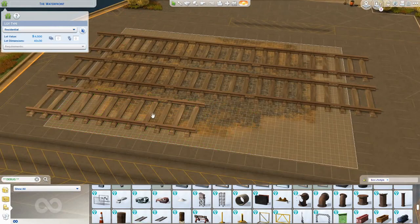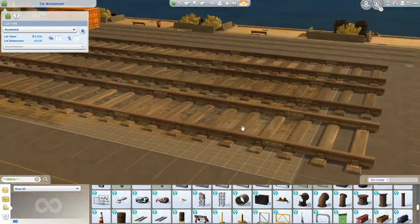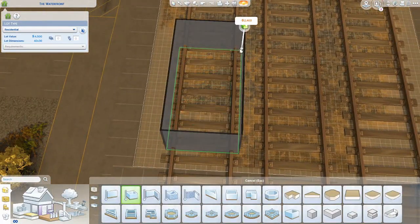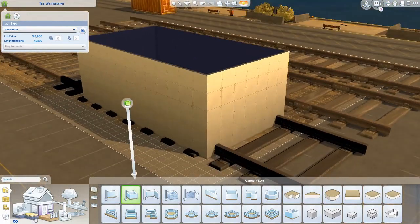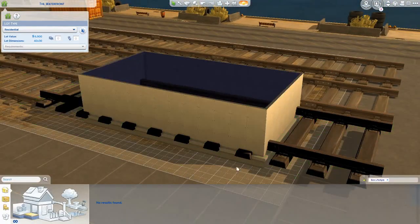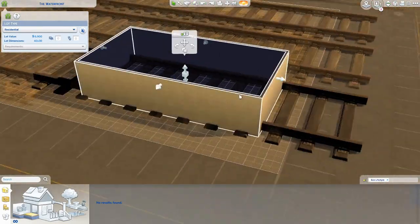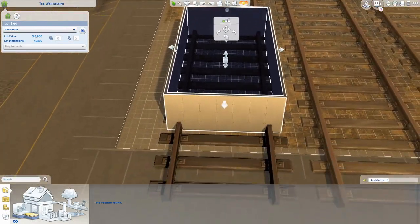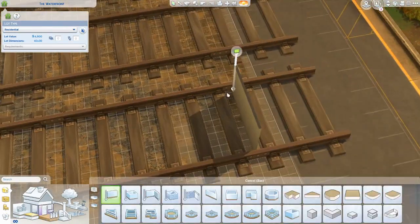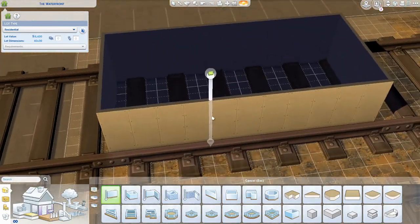Now, this is a build that I've been curious about doing for quite a while, but I wasn't really sure how I was going to execute it or ways that I could make it look like the actual train. The biggest issue is that trains are kind of long. They just have a very long span, especially if we're thinking about the one in the game. And there aren't any lots, even the very biggest lots, that I felt would have enough room for me to do all of the train cars side by side.